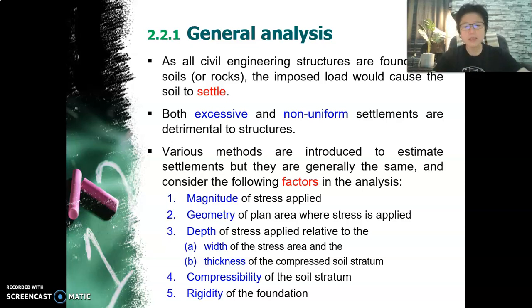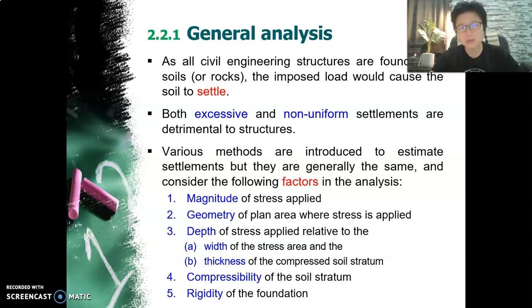Alright? And finally, the rigidity of the foundation. This is an interesting one because most of the foundation, let's say, is a pad footing. We say that it's made of concrete, right? So we take it as the concrete is such a rigid and firm structure that it's not going to be flexible at all. Nonetheless, the truth is almost all structures are flexible. And when it's flexible, you can imagine when you load it up, it is going to form a small curve, right? A curvature in the middle of the loaded area.